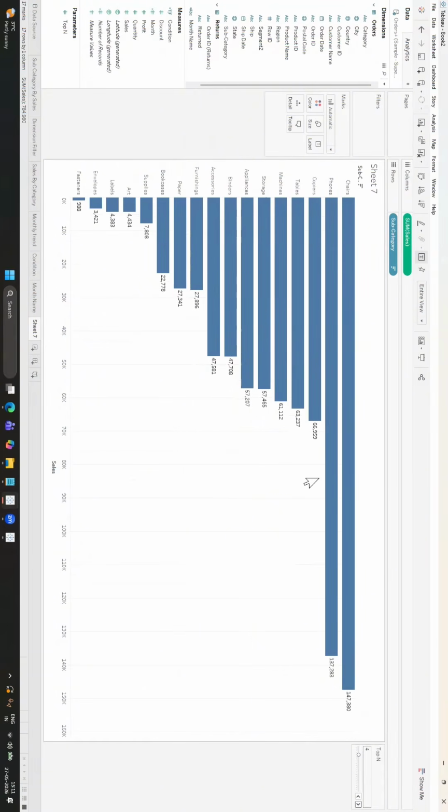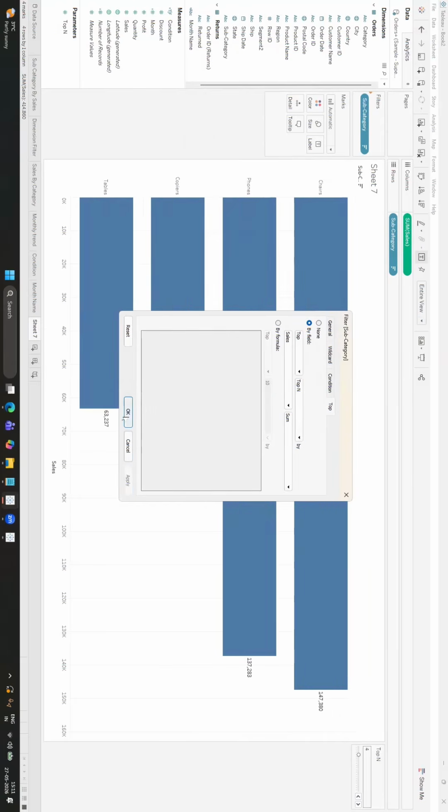Nothing is changing in the visual because there is no connection between the parameter and the visual. That is why the visual is not interacting. So I'll have to make the connection. So just drag the subcategory to the filter, go to the top option, by field, and click on the drop down arrow. You can see your created parameter over here, top n. Top n is your created parameter. Just select that one and click on apply.